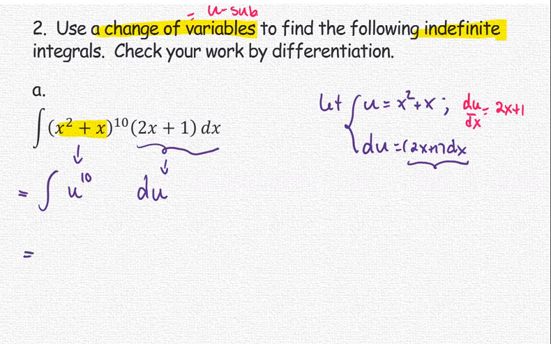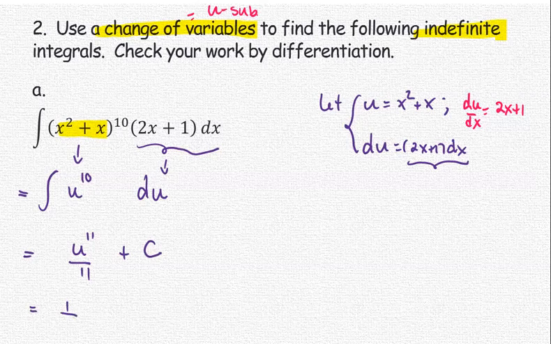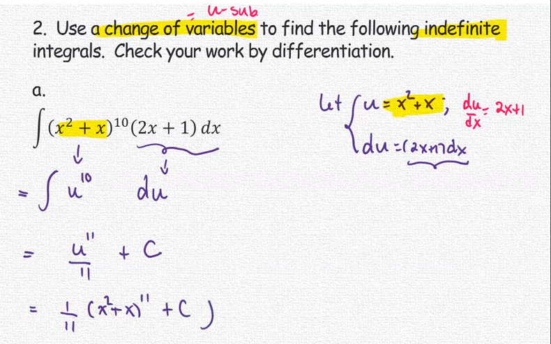Then your antiderivative becomes the antiderivative of u to the power 10 times du. Simple enough to see the power rule will be applied. So we have u to the power 11 divided by 11 plus c. Okay, and finish up the problem. Divided by 11 means multiply by 1 over 11. And what is the u quantity that we began with? u is x squared plus x. Replace u with x squared plus x, the whole thing raised to the power 11, and then plus c as the answer.